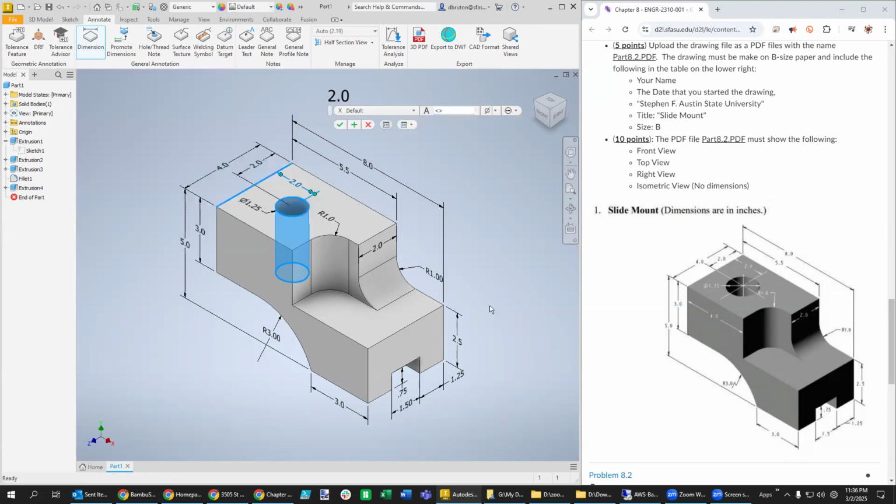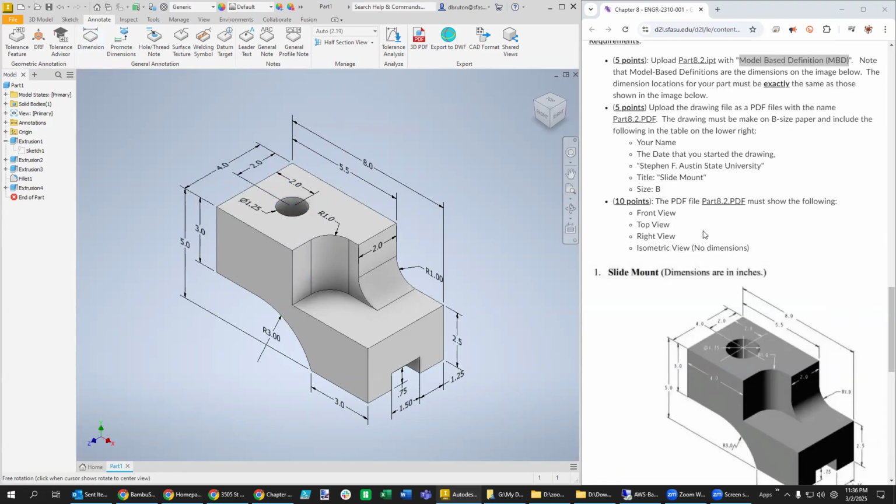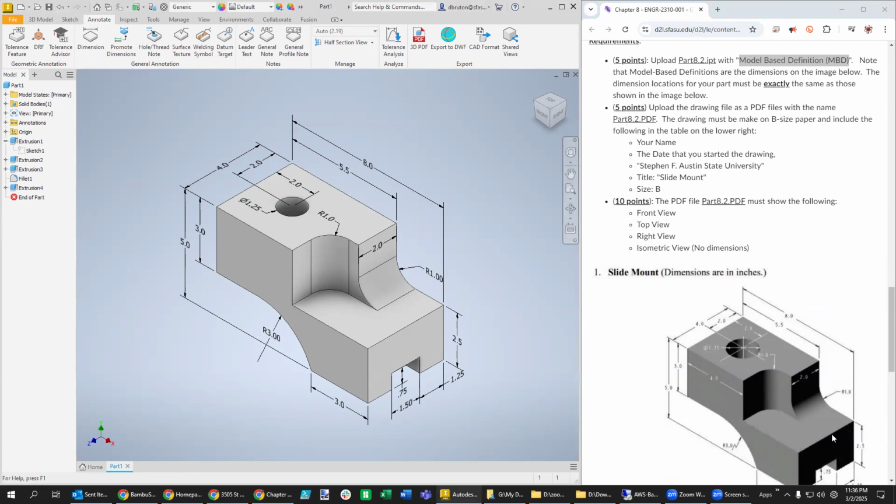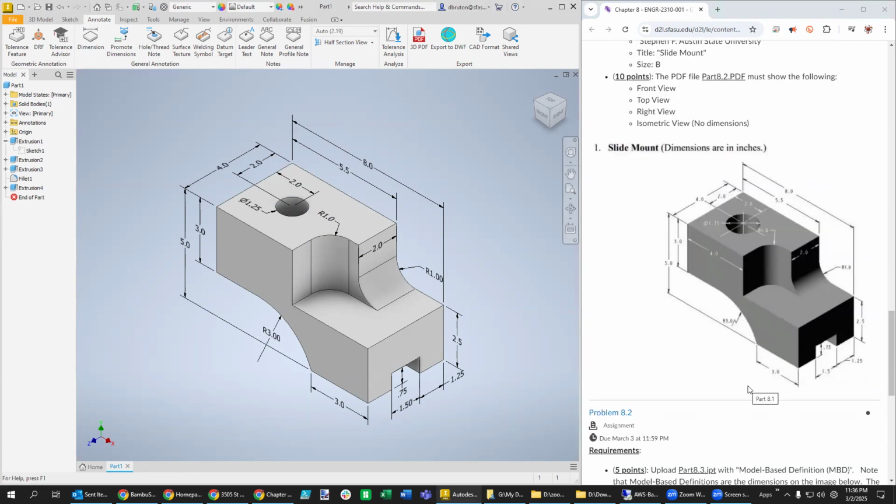This completes the MBD, the model-based definition, and look how clean that looks. Looks very similar to the other one. It's complete. We see a little bit of overlap down there that we might want to just pull down and then line these up.